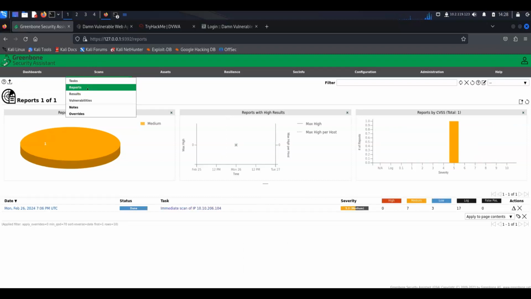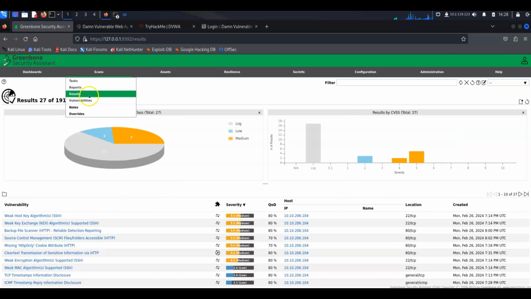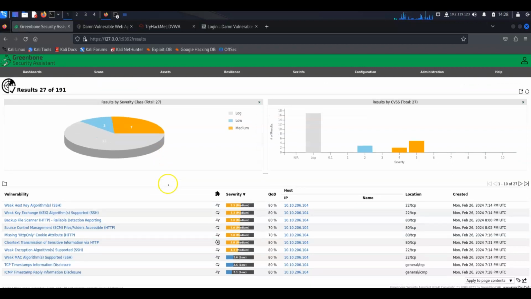And here we can see a breakdown of the different severity types: medium, low, any logging, warning, informational type information, false positives. And we can also take a look at a list of those vulnerabilities by clicking on Scans and clicking on the Results menu.